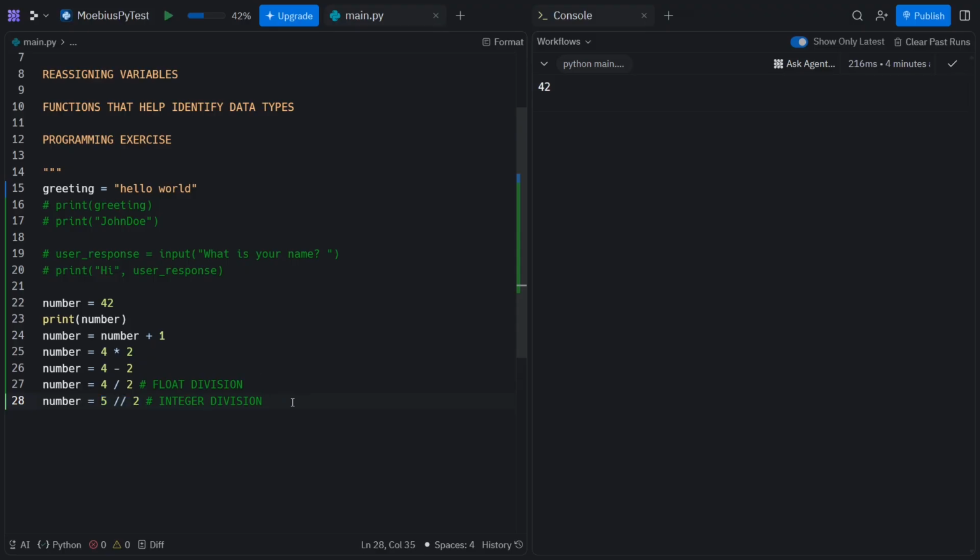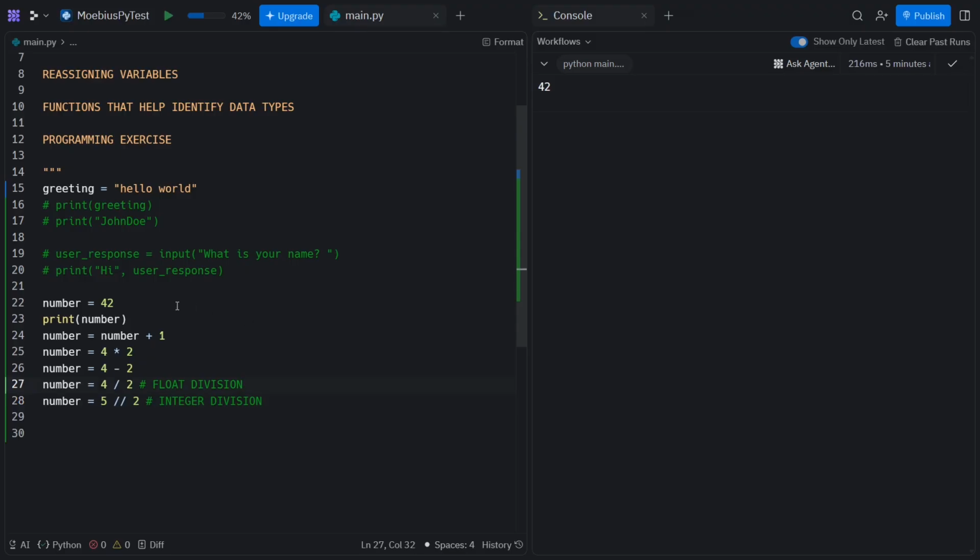They are deleted from the rest of the number, just leaving the whole number to create an integer. So be careful when using integer division. You are not rounding up or rounding down. You are simply truncating, or getting rid of, any decimal values within the results of the integer division, if there are any.